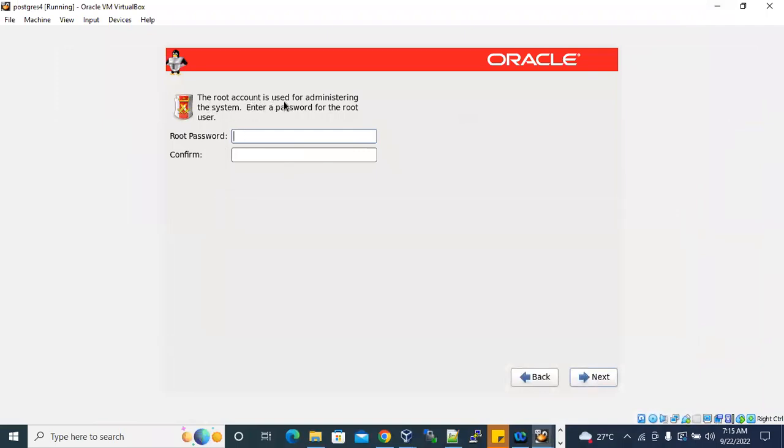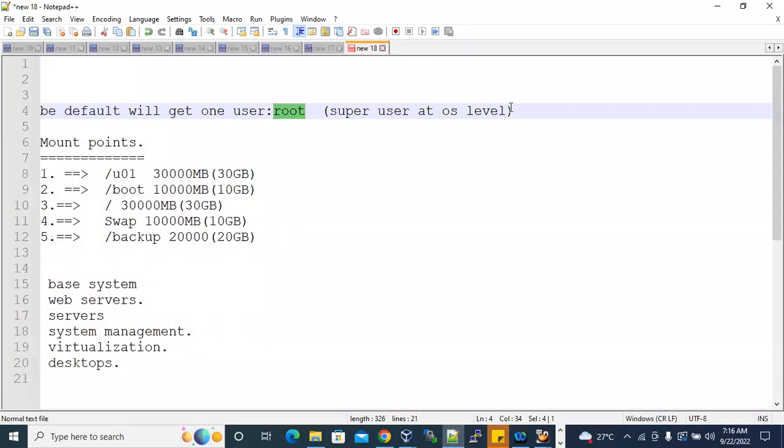The root account is used for administrating the system. If you want to perform administrative activities on the Linux system, we require the root user. By default they gave it. We have to set up the password for this root user. You can give any password, but you have to remember the password.